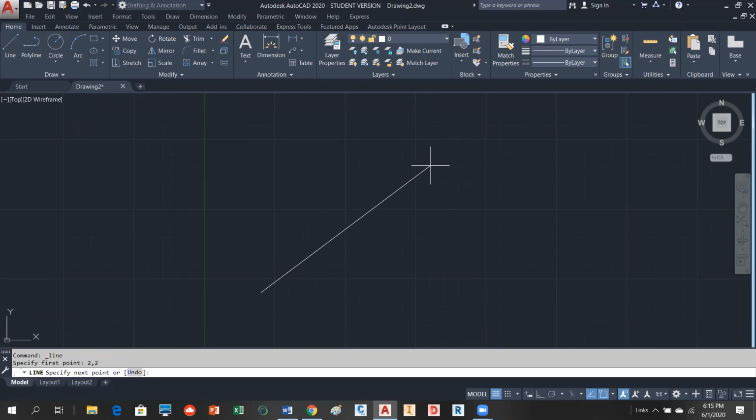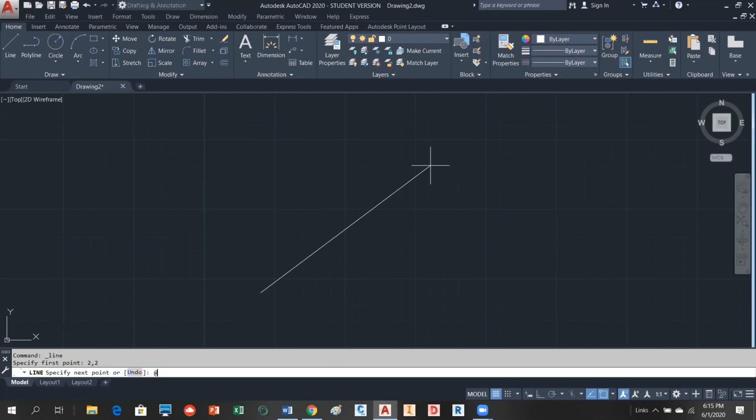Okay. So polar coordinates can be either relative or absolute, but they're almost always used in a relative mode. So relative means that you're going to use that at symbol. So we're going to use the at symbol first, and then we have to tell it the distance.